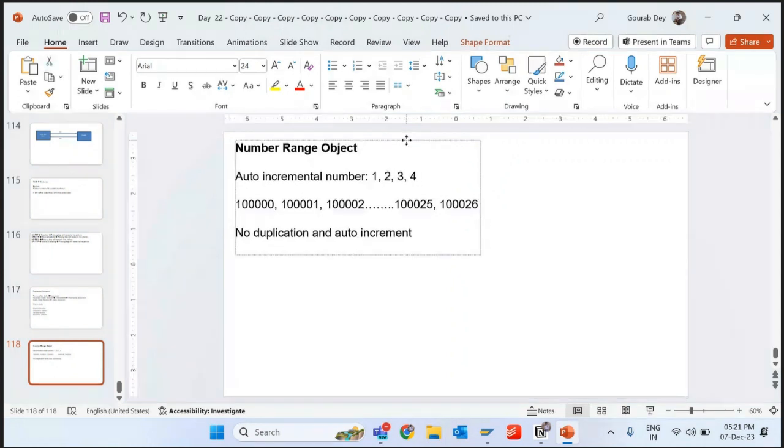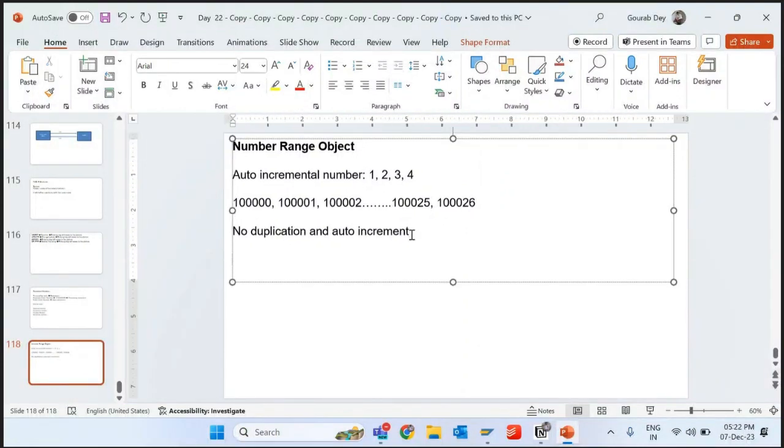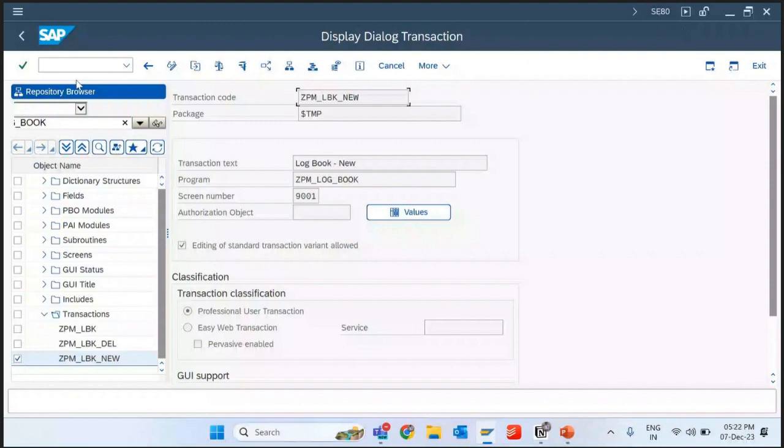What is a number range object? The T code is SNRO in the old system, old ECC, and SNUM in S4. Here, this is my S4 system, so I'll go to SNUM.